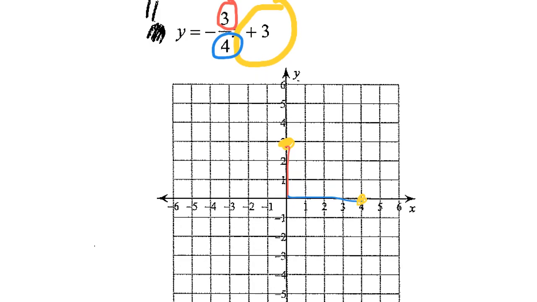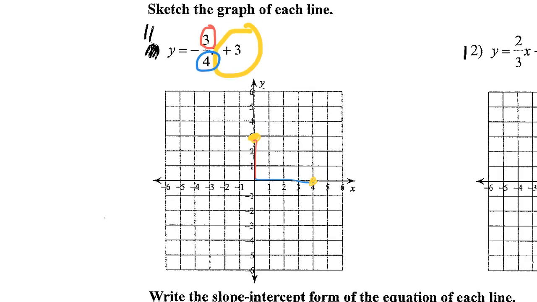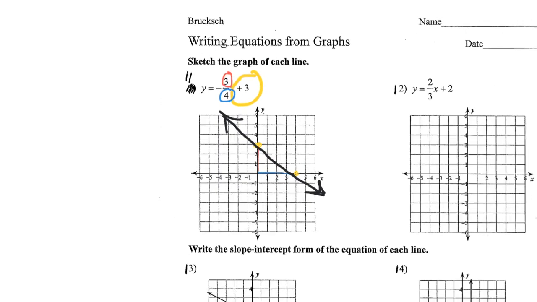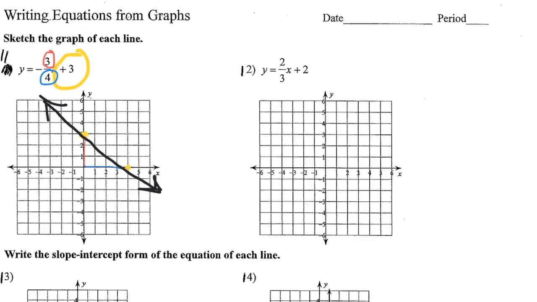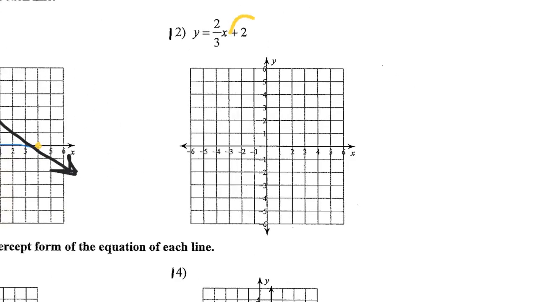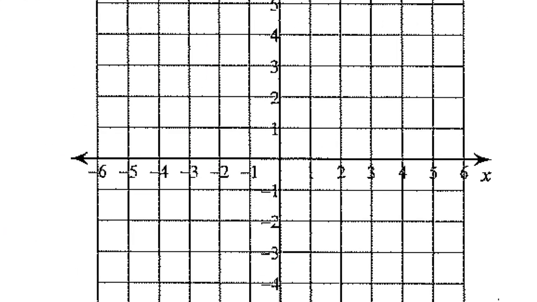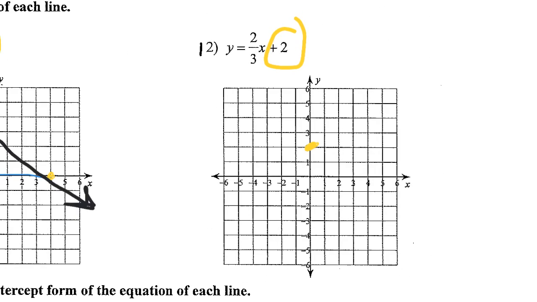And that's actually plenty to go ahead and graph this with, if I can manage to do this with my terrible pen on this terrible phone. That wasn't too bad, I suppose. Number 12, I'm going to start with my y-intercept, my plus b, which means I have to have a dot at positive 2. Now my slope is positive, so my rise will be 2, and my run will be 3. Now I have my 2 dots, so I'm going to draw my line going through it.